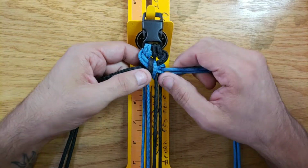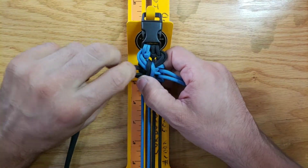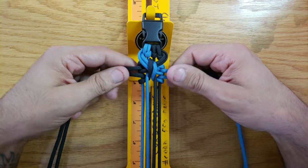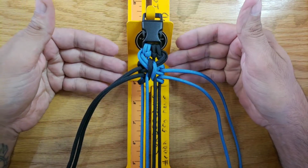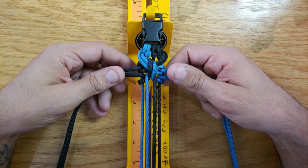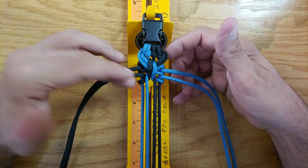And there you have it. That is the first. That is the pattern, as you can see here. Alright, let's continue. I'll do it one more time. You're just doing the same thing over again.